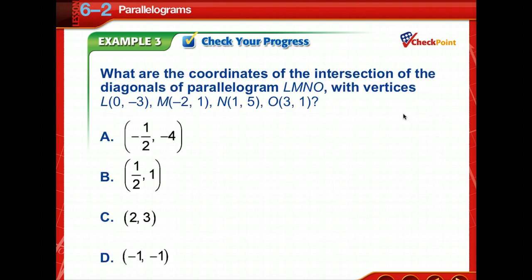So time for you to experiment with that. I hope you wrote the midpoint formula down. If not, you need to go back and get that in and pause and then come back and check your answer. Did you get 1/2 and 1? I checked L and N. So I get 0 plus 1 divided by 2 and -3 plus 5 divided by 2. So 1/2, 1 is the answer.